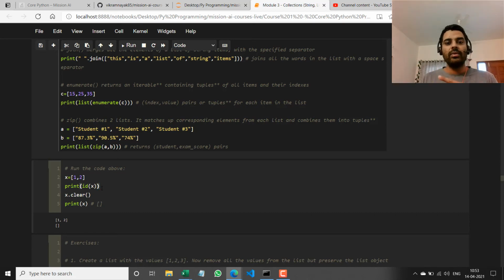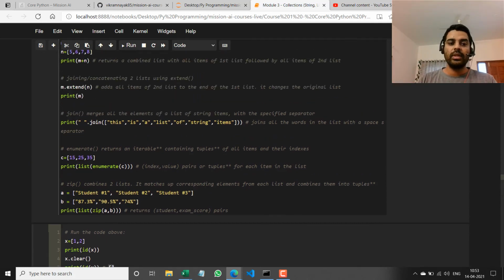It has a value, it has a type, and it has the ID, which is like the memory location. In this case also, let me print ID of X. And you can see that they're both the same value. So X is still the same object. You can clear out all the values from X, but X is still the same object. So that's what the clear function does.